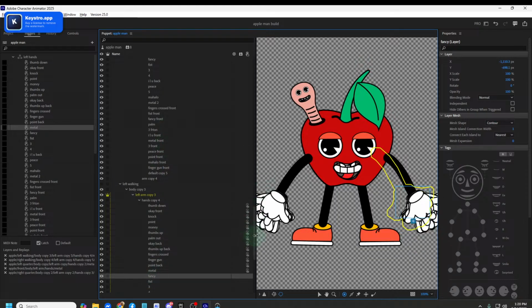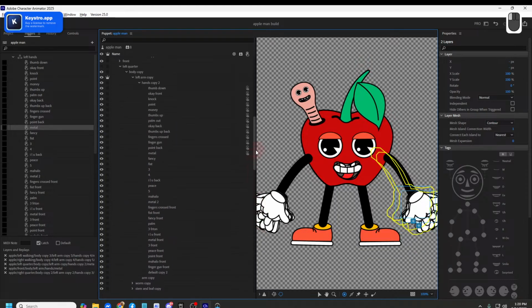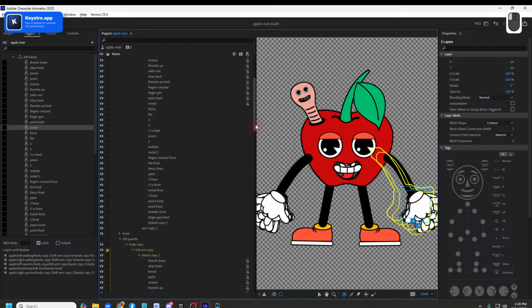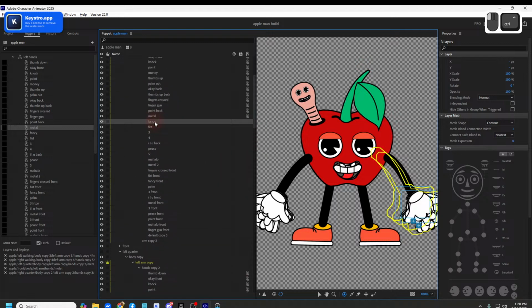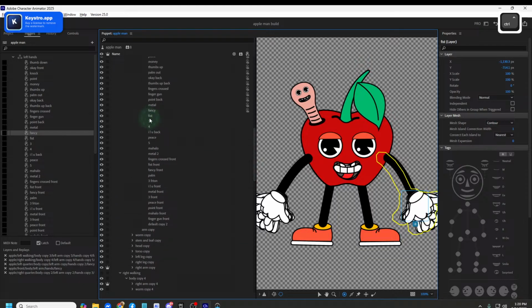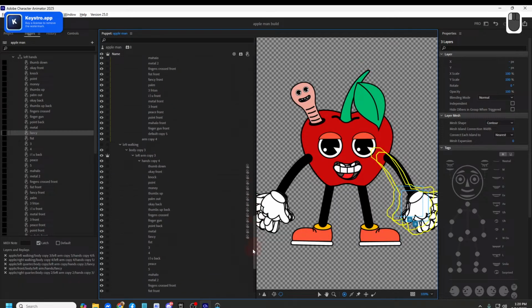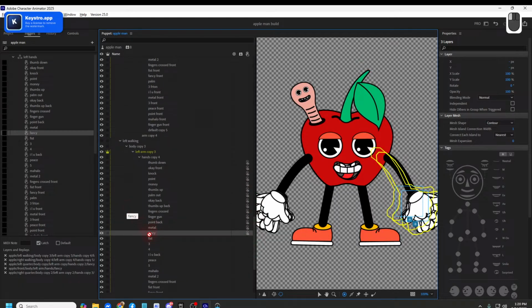You can see this is the pretty straightforward, simple part of building. Oops. That doesn't say fancy. Or that says fancy, not fist. There we go.